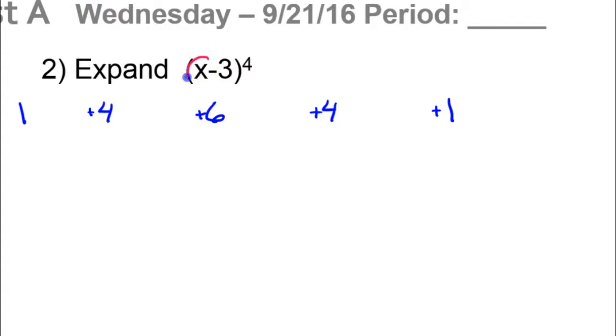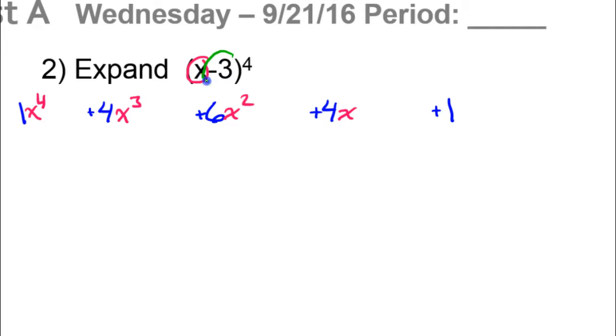So, first I'm going to start with this x. So over here I've got x to the fourth power. Because it's just x and not 2x or 3x or 4x, I don't need parentheses around it. Like if it was 2x, I would have to have parentheses, so I would remember to do 2 to the fourth power and x to the fourth power, and I would get 16x to the fourth power. But if I just have x, then it's just going to be x to the fourth power, so no need for parentheses on that. So I'll have x to the fourth power, and then x to the third power, and then x squared, and then x, and then nothing.